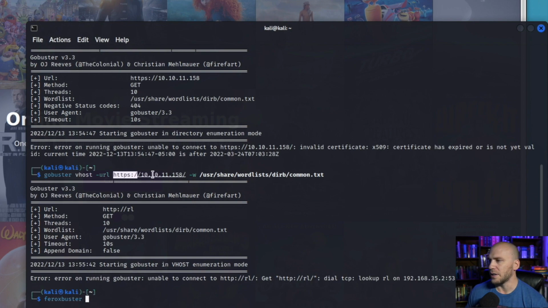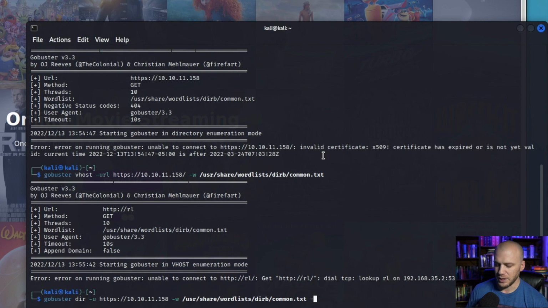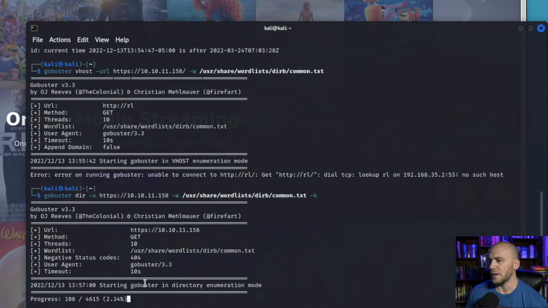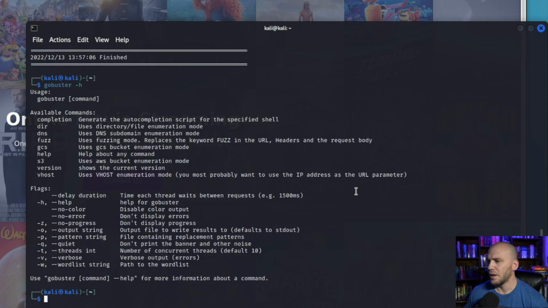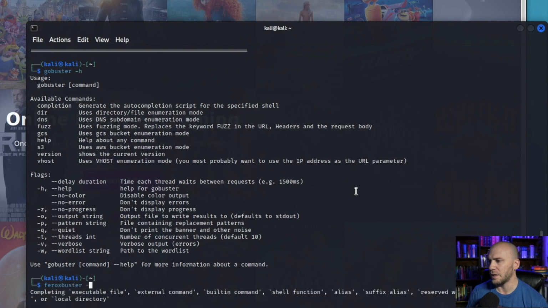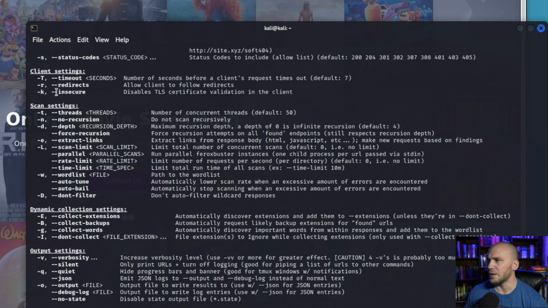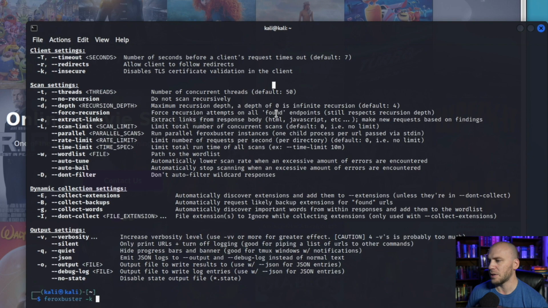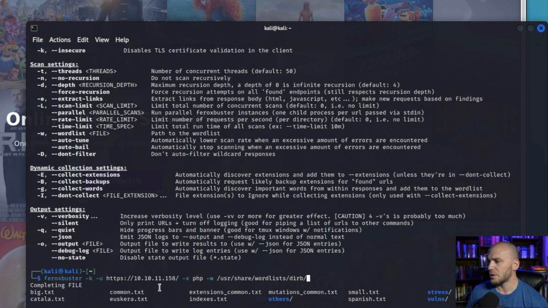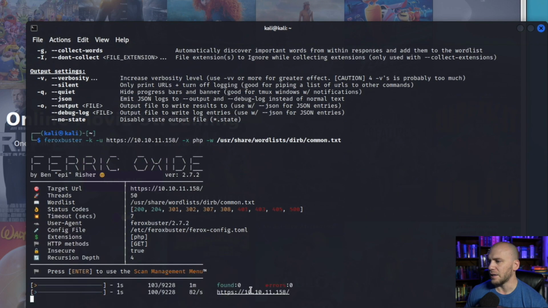So because we're running this right here on this HTTPS, we are going to have to add, and now I'm remembering what was going on up here. We can add this dash k in order to accept the, I think it's the SSL cert, and it doesn't tell us, but I'm pretty sure that is what it does. We'll go ahead and check out feroxbuster dash help and see. Let's check out this dash k, and it disables the TLS certificate validation. So we're gonna have to run the dash k like this because we're running this HTTPS right here. And I got ahead of myself. We need to specify that that is the URL. And we want to run the extension php with a wordlist of /usr/share/wordlists/dirb/ and we're going to use common.txt. And we can run this, and it will start running for us.